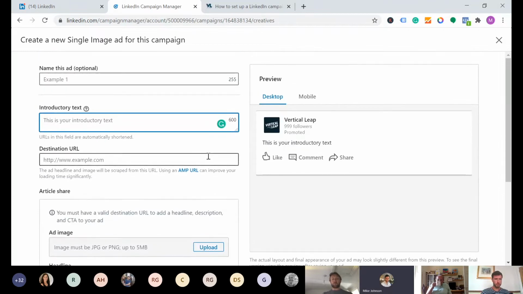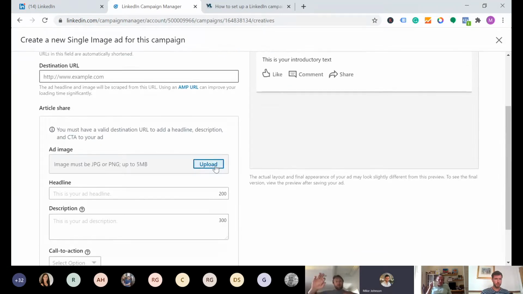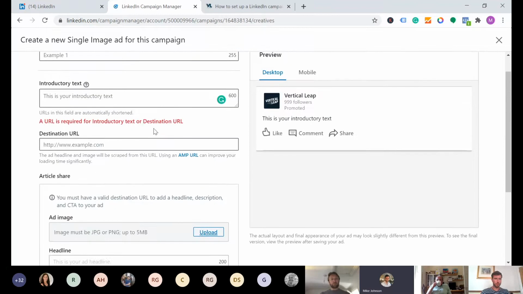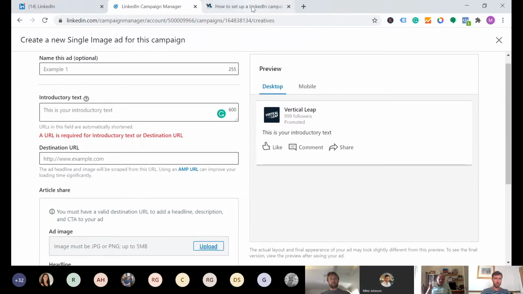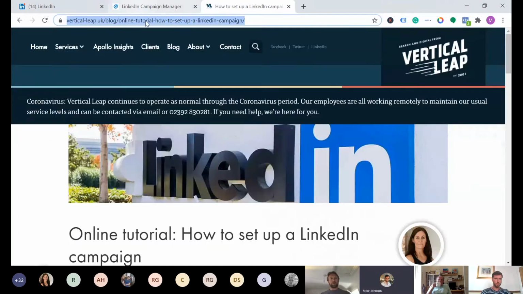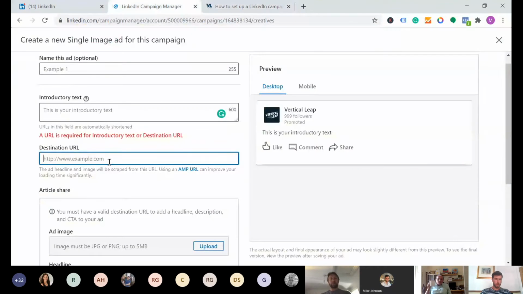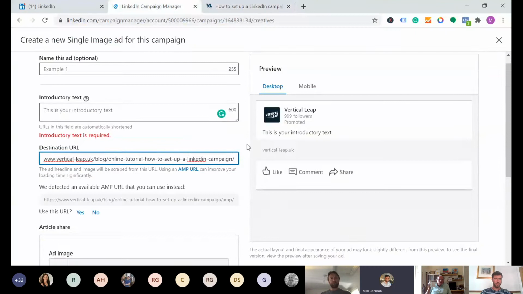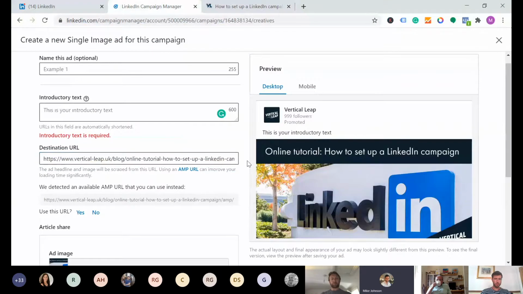You can either create ads, as we can see here, and you can view around destination. Okay, so we're going to use this one, which is our landing page. But yeah, you can either create ads or you can sponsor content.